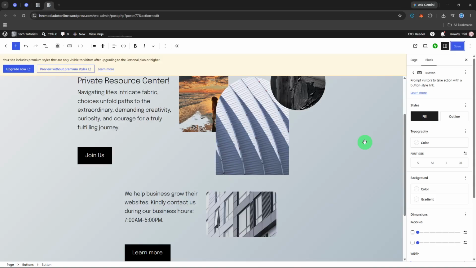One thing that trips people: if your columns are stacking on desktop, you probably added 2 separate blocks instead of the columns block. Look at the block toolbar. The outer block toolbar has to show columns, and inside it there should be 2 column blocks. If there's too much space between the text and image, select the inner column, open dimensions, and reduce the padding. People jump straight to margin, but the column block ships with its own padding. If the image is still too big after changing its width, reduce the image column width to 35% in the sidebar. That gives the text more room without distorting the image.